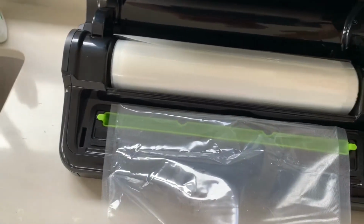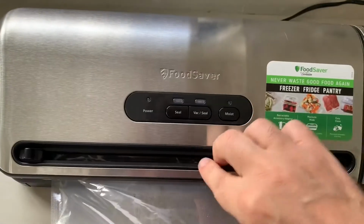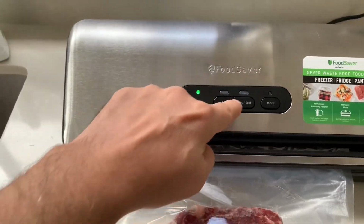And the fun part, so we've got it in the sealer here in the bag. We're about to put the lid down on the sealer. Turn that to on. She's all locked in. And here comes the fun part, vac seal.